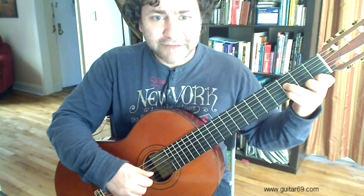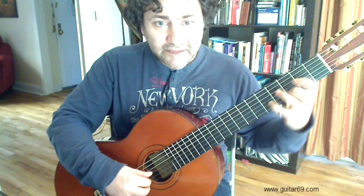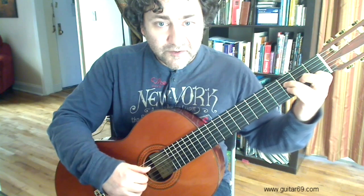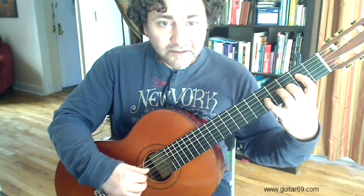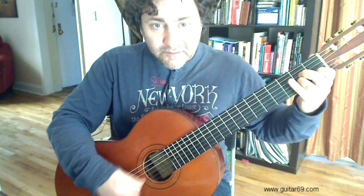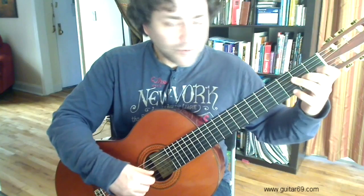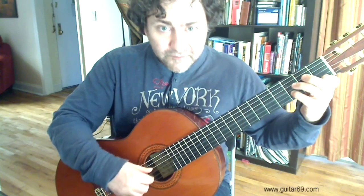And then prepare your fingers. Notice my second finger getting ready, right? Then getting ready. Notice 3 and 4 are ready here for this chord. Notice 1, 2, and 3 now move into place. 4 gets ready. 3 and 2 are now ready. For a lot of people, this is a very difficult little section, getting ready. So every time you move to a place, make sure you're getting ready for the next chord. Getting ready.